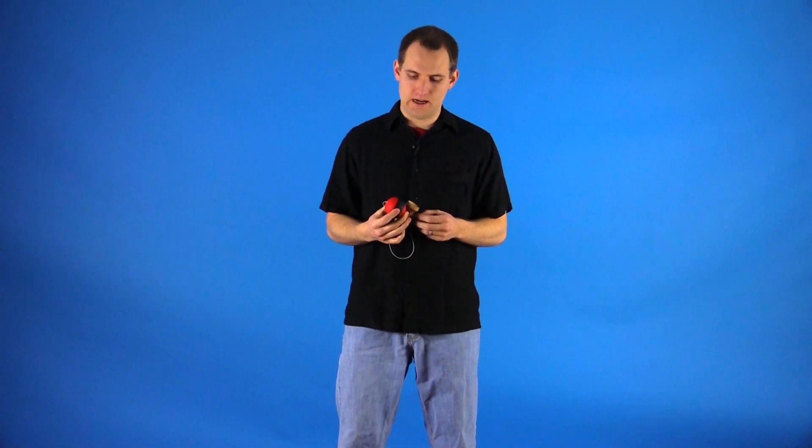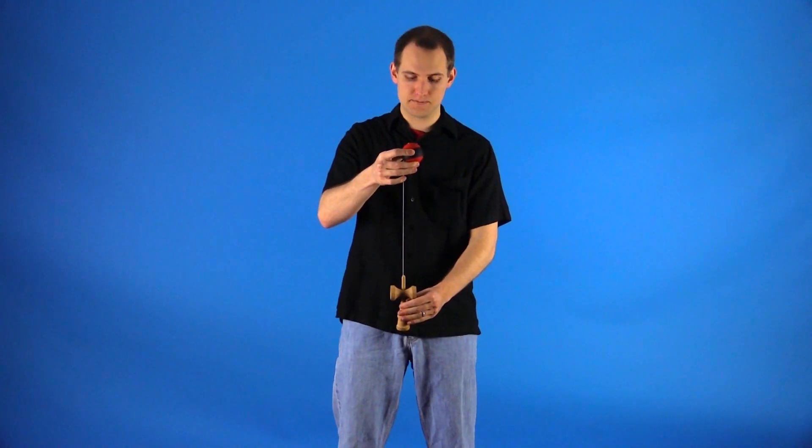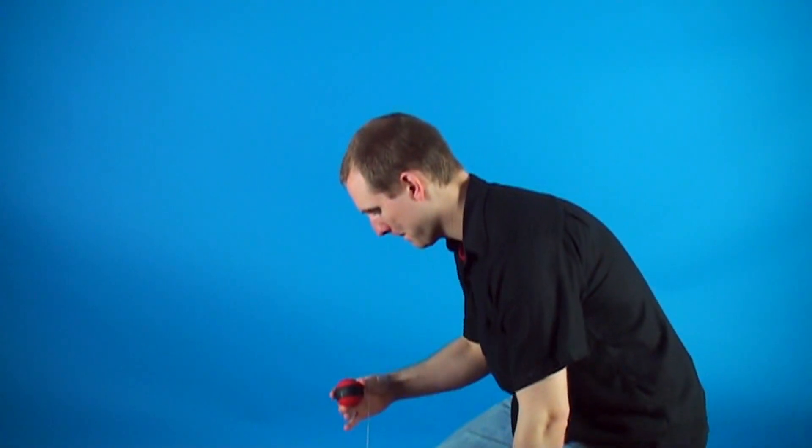Once you have a hold of the Tama, what you are going to do is let the Kendama hang down and we are going to do a motion similar to the pull spike, but of course this time we are pulling up the Kendama. So you are going to bend your knees, pull up, and you want to try to get that Kendama coming up as straight as possible.